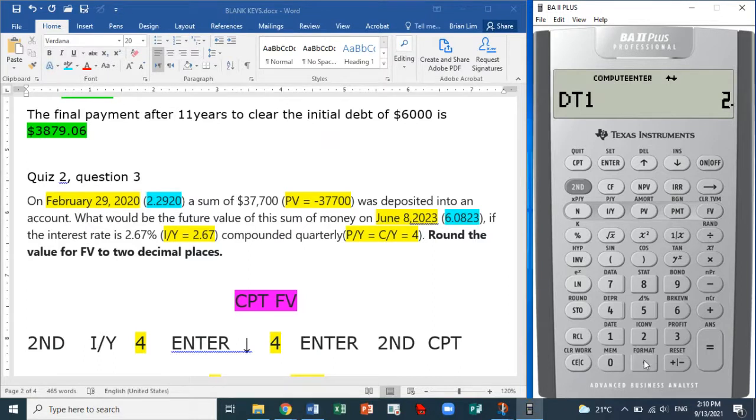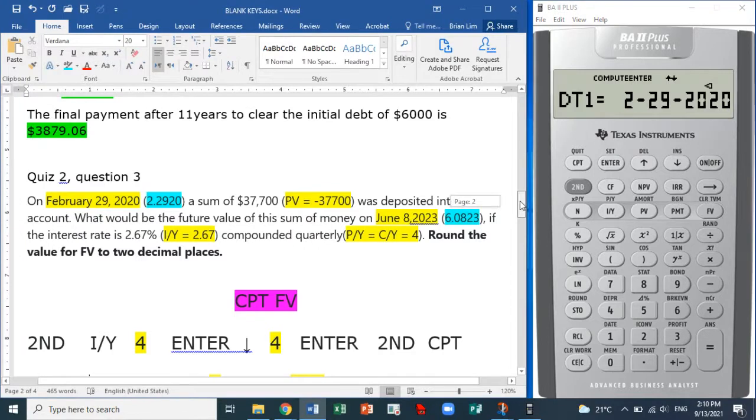If you like always putting in a 0, then that is okay. But you see, it didn't matter. Then we put the decimal. Then we put the day. The day is the 29th of February. And it's 2020, so we take the last 2 digits, 20. All right, so it's the month, decimal, the day, the 29th, and then the last 2 digits of the year, 20. And with that, we put enter, and there you are. The second month, the 29th day, and the year 2020. All right, good.